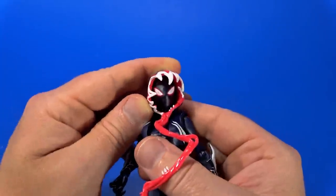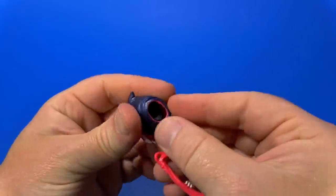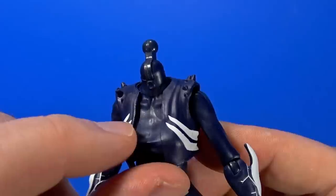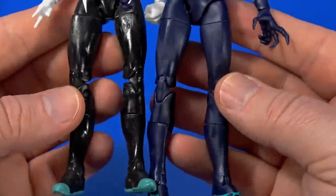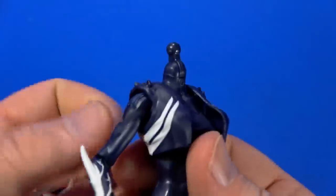Also, at first I thought it would be cool if you could take the hood off, but when you pop the head, it's either glued in there or pegged or something, because you can't just pull it out. But that gives you a better look at the spikes that are kind of formed at the shoulder on the jacket. It does look like it uses the lower torso, the upper leg, well, most of the leg, and then also the upper arms. But while we have that off, there's the ball, there's the hinge, pretty standard Marvel Legends. Well, not so standard anymore.